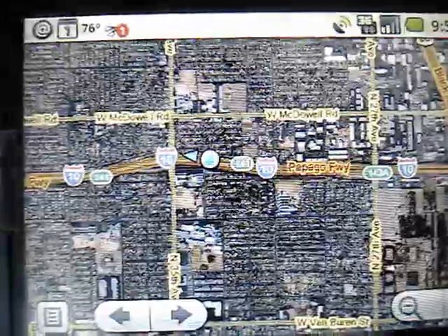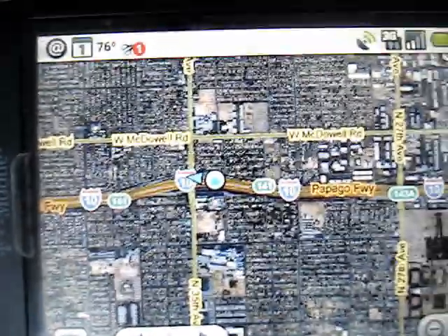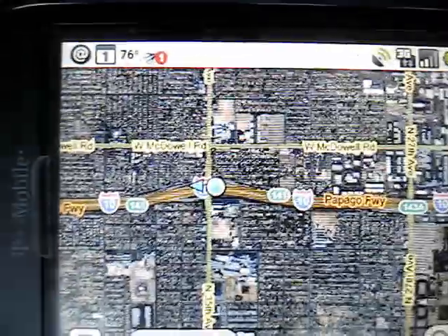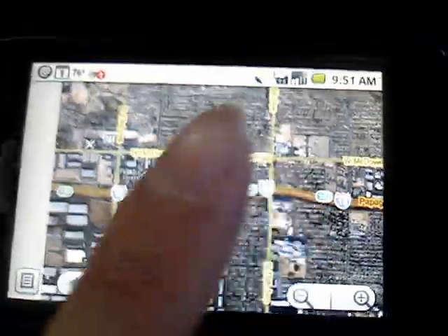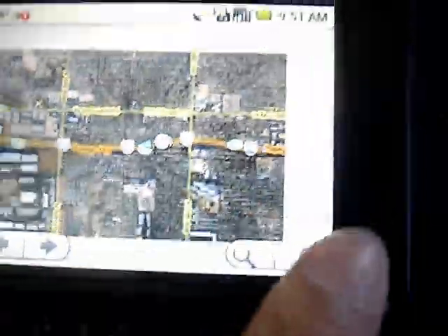As you can see, I've got it currently on the GPS function. The little blue arrow moving across the map is actually our vehicle as it's traveling down the freeway. Let me put this down — as you can see, it does have a touch screen interface. Let's zoom in here.